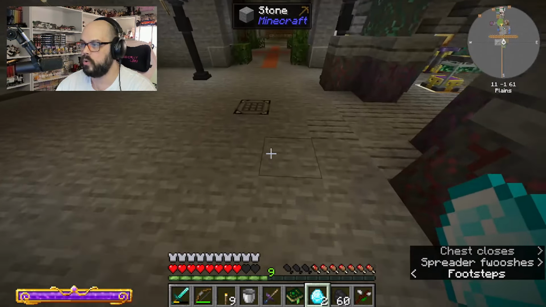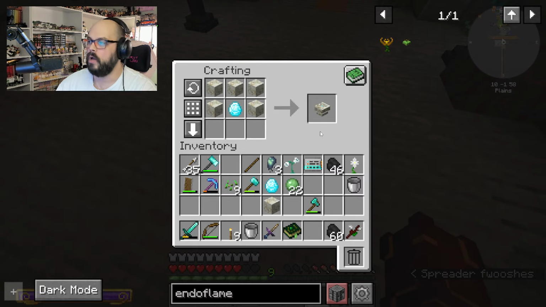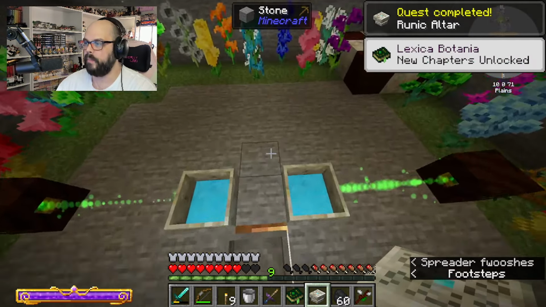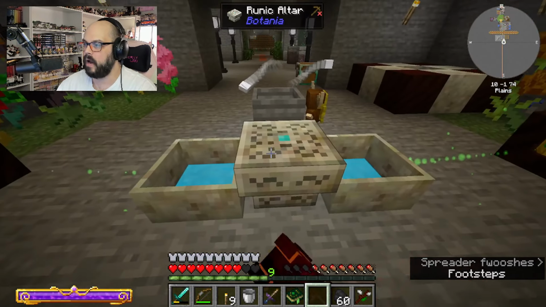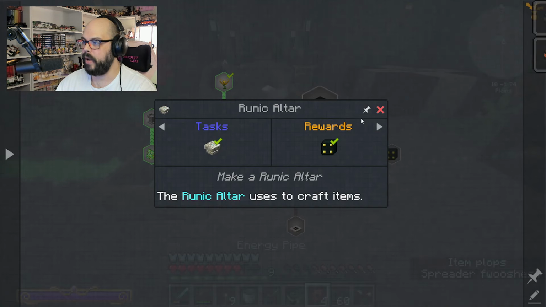rock. Ooh, look at this. We get to do some stuff. Yoink. I've been waiting a while for that mana pool to get full. You can do a whole bunch of stuff and things to make that work a little bit better. But you know, we're just doing our thing. Bam. There we go. We got a runic altar. Whoa. Look at the stuff flying in the air. That's crazy cool. Okay, hey, we completed a quest. There we go. Bam, bam, bam.